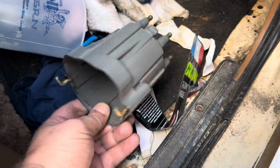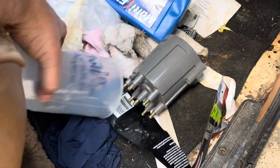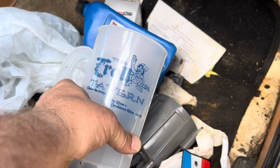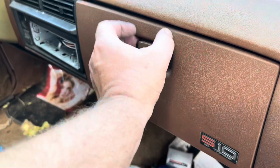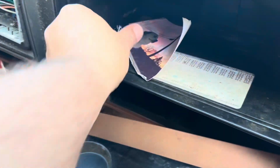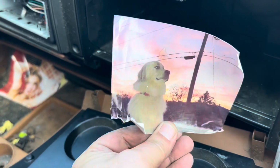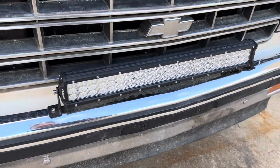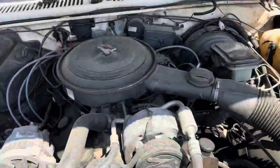Oh, no. Distributor cap. That's good. And, oh, I'm keeping that. Let's see what we got in here. Oh, hello. Oh. Well, hello, Fido. Off-road LED lighting. Well, let's pop the hood here and see what we got.